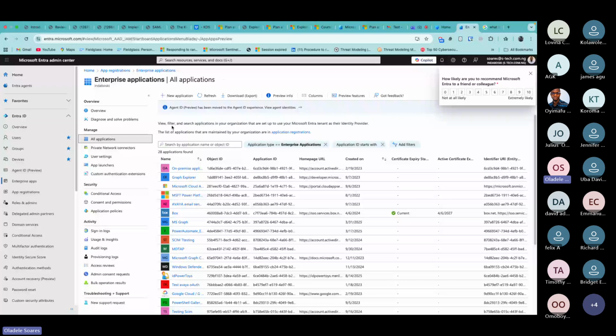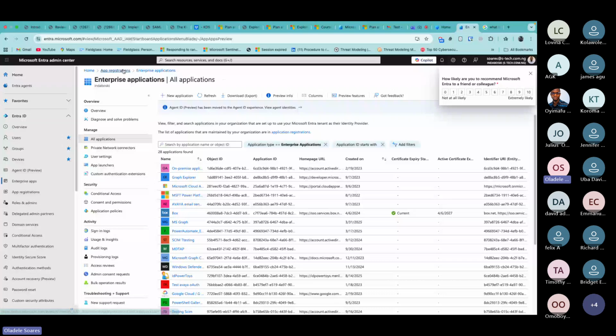So what that means is that if you are the owner of the application and you want to grant specific permission, you are better off registering this application in your environment and then assigning specific permission. If you want to consume other applications from external sources, you are better off going into the enterprise application gallery, searching for the application, and then granting it the permission that you need. But at the end of the day, what really drives these two environments is this bit here. So it's the enterprise application.